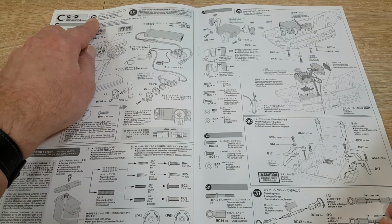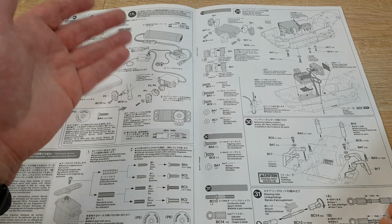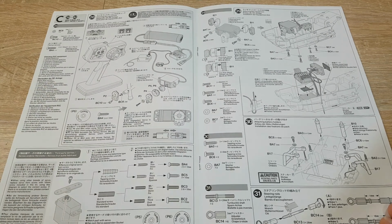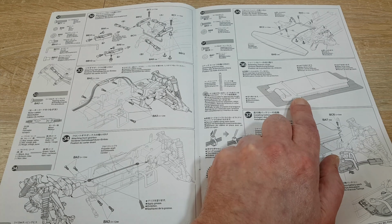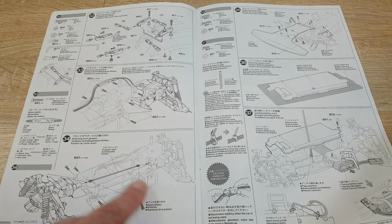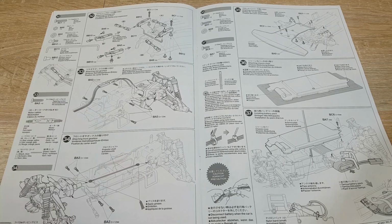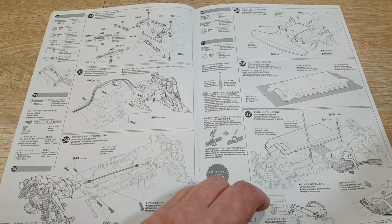In my build step 28, I won't show how to bind the receiver or something else, but the servo saver is a crucial point which I will show. Talking about the dust cover, I'm not sure if this really will work, because if you see here the battery compartment, it's completely open. So dust can come in from here, and I don't know if this makes a difference to the body. But for the build, I will do this.